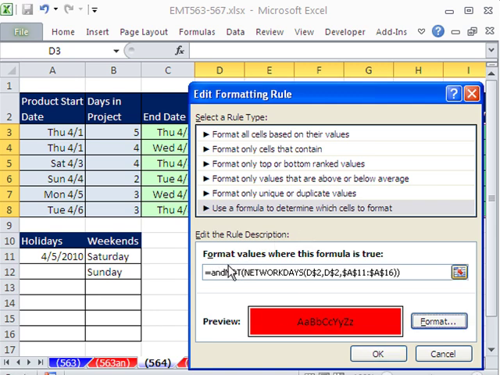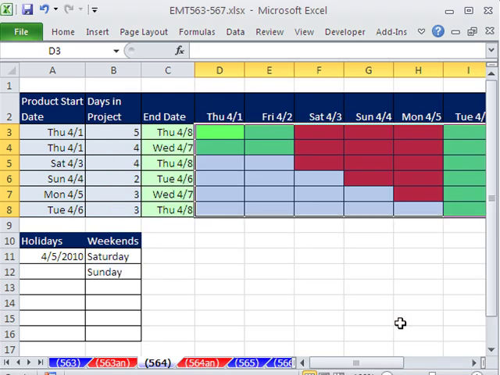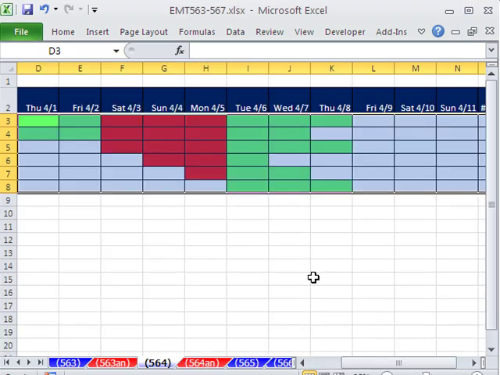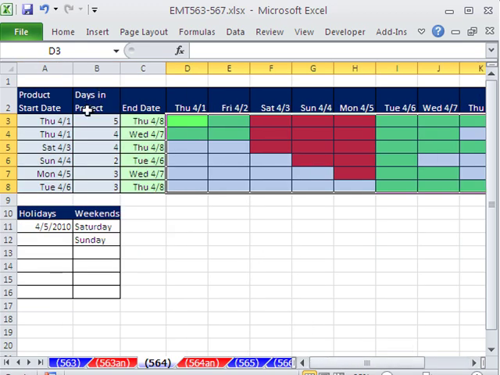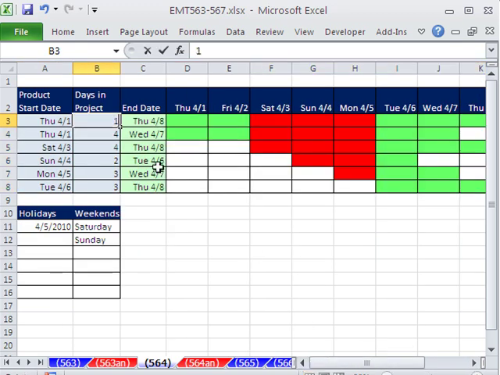Oops, I was thinking I was in the cells. Open parentheses, that's logical test number one. I come to the end, comma, logical test number two, Control V, that's that one for the green, close parentheses. Click OK, click OK. And there we have it. Totally awesome Gantt chart. If I change this to 1, shows me just there. If I change it to 2, if I change it to 3, boom, it jumps. 1, 2, 3 are green, 3 are red.